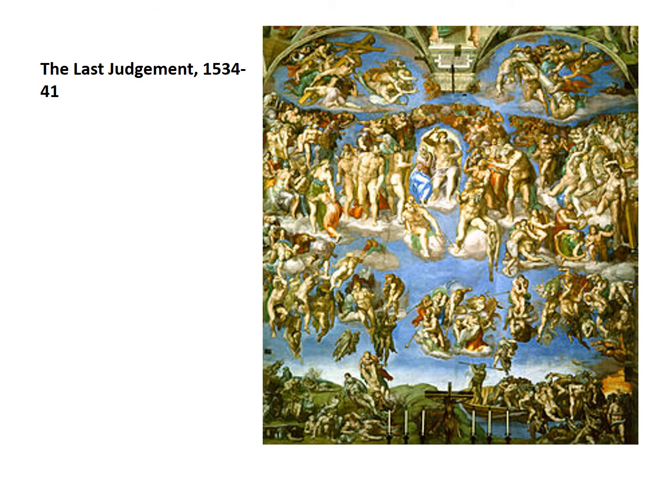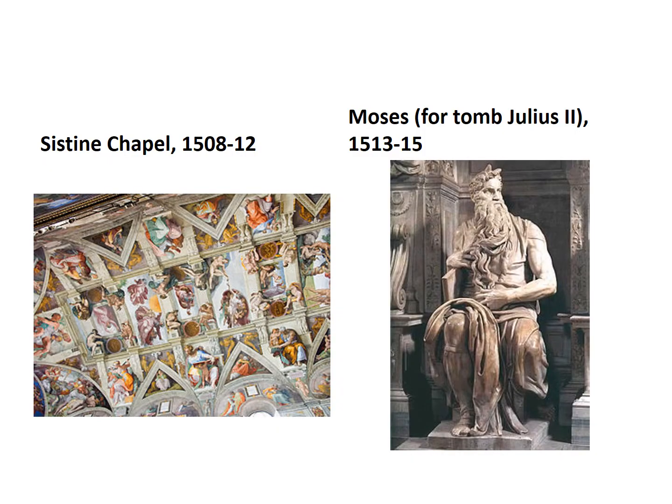The Last Judgment in the Sistine Chapel. It is not on the ceiling, it is actually the altar piece. It shows you the separation of the saved from the damned on Judgment Day. And of course, the Sistine Chapel ceiling, you see portions of it on the left by Michelangelo, as well as a sculpture of Moses for the tomb of Pope Julius II, shown on the right.